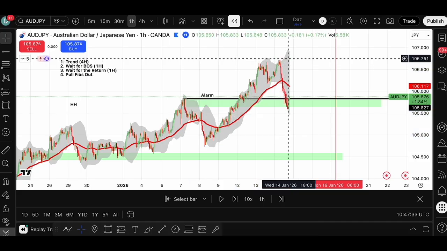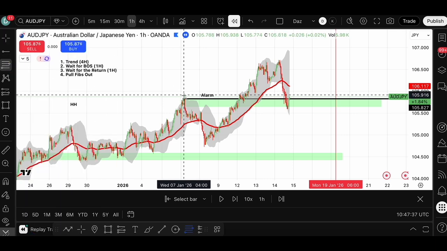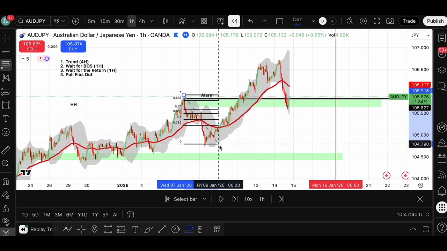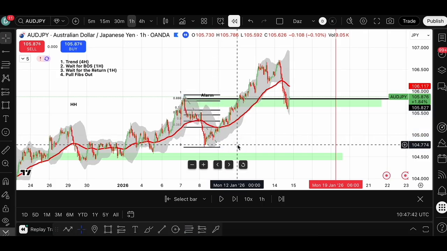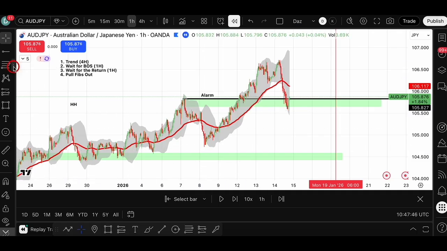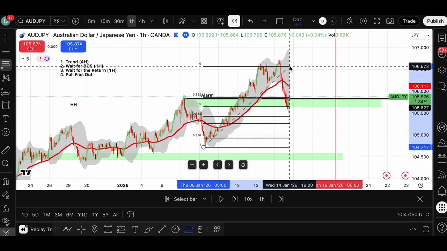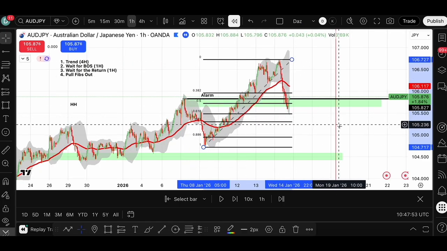Now if you're doing a sell, it's just the reverse. Top of the wick, click it, and then drag it to the bottom right, and then click it again, and that's it. Simple. So we're doing it again. All you're doing is bottom of the wick, click, drag it to the right, click, and that's it there.